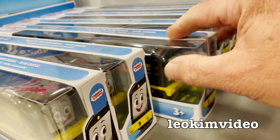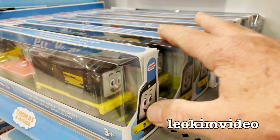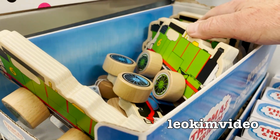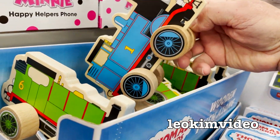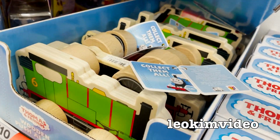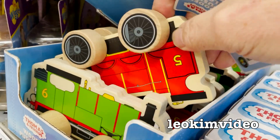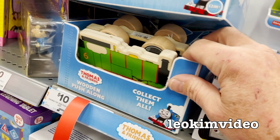I actually came up, what I'm looking for is more of the linework era Thomases. Next to that is these here, and there's an abundance of Percys, and there's a Thomas here. Of course, Thomas is going to be more popular than Percy. There's that in there, you can see what's there. I think there's also a James in that selection. Am I right or wrong? There you go. Yeah, they're a little bit hard to find in store.